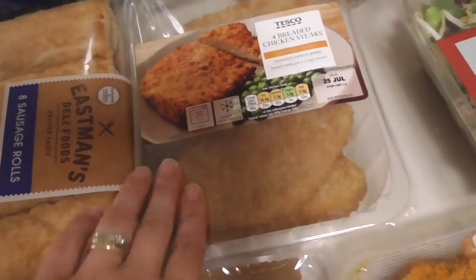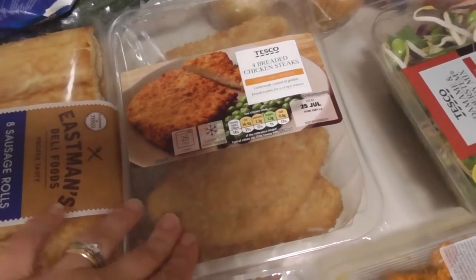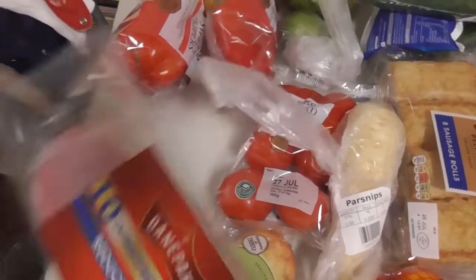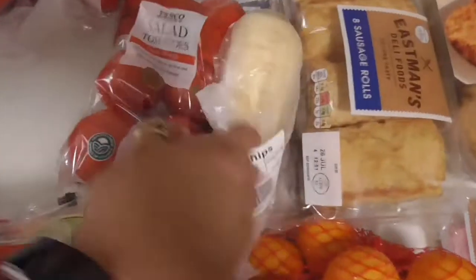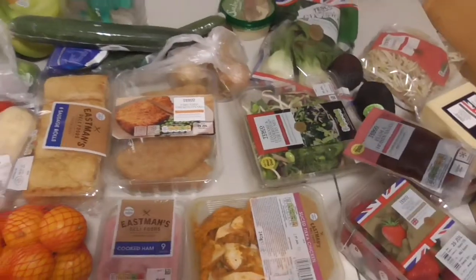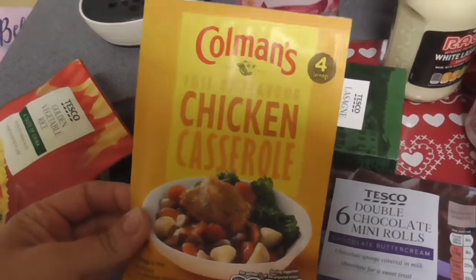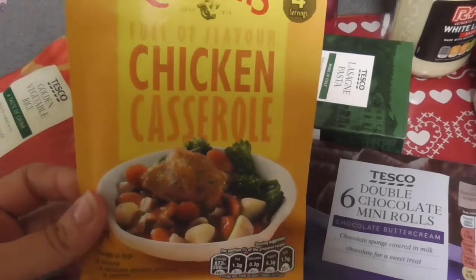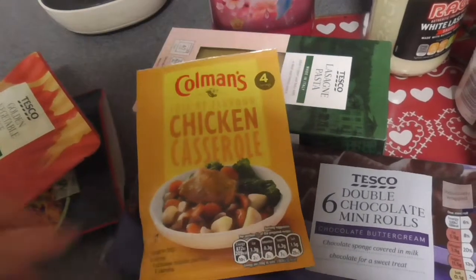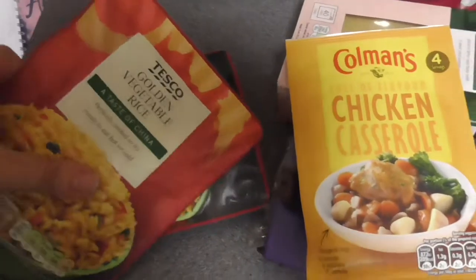For fridge stuff, we have some closed cup mushrooms and a pack of garlic. My fruit is going into the fridge this week rather than the vegetable rack, just because we've got lots of pesky flies. I try to buy loose to avoid plastic, though I have got one plastic bag because we're having a chicken casserole. I've got some easy peelers for the children, a pack of puff pastry — that's standard in my house — tomato puree, some ham, and sides of tikka chicken. My dear friend Adele got us onto the tikka chicken and we both love it.